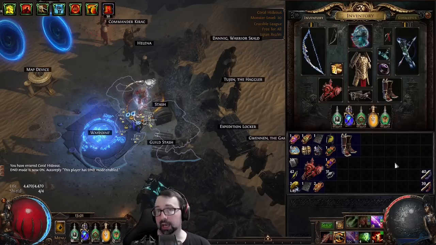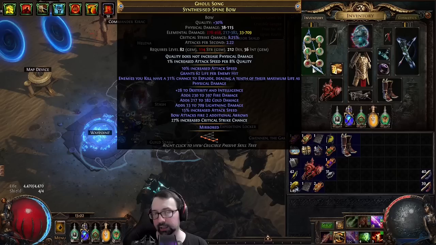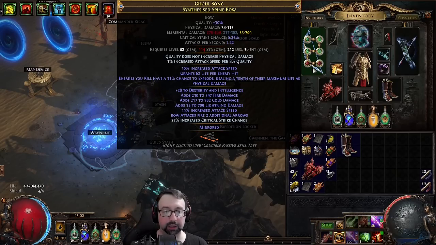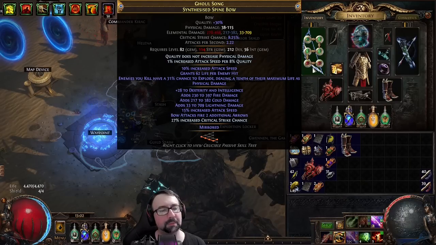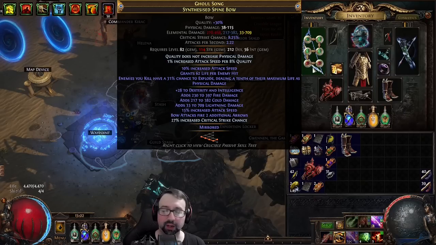I am going to talk to you about the gear now. So, we got the best bow in the entire game. Yeah, I know. I paid for it. Almost 3 mirrors. Explode isn't a big deal here. People keep talking about Explode in Magic Find. Oh, does an Explode brick your Magic Find?